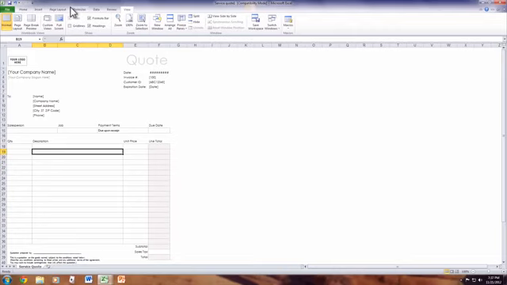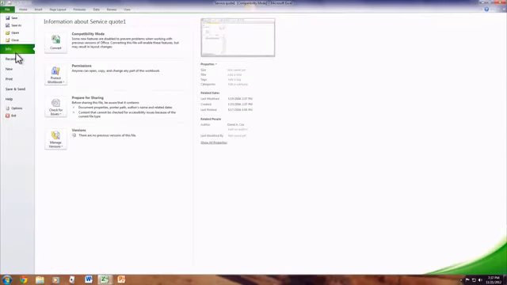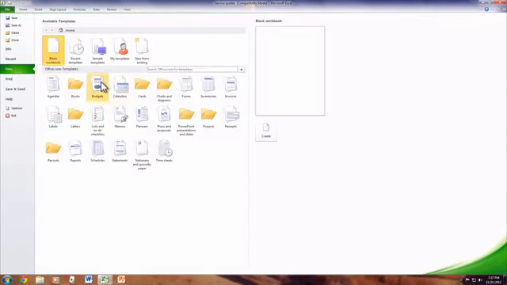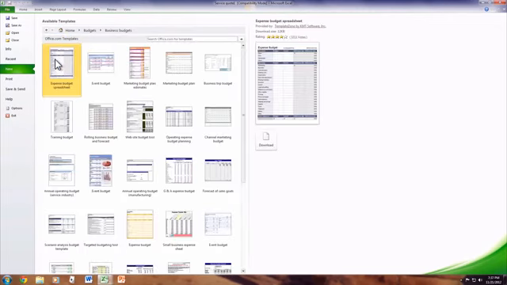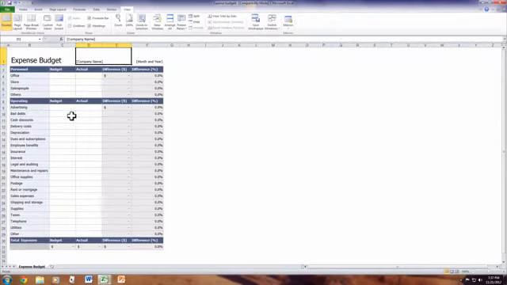View is virtually the same. Some of the other templates they have here, budgets, can be really helpful. Someone in the last class was asking about this. They said they needed an expense budget, and that happens to be the first item here. It's so simple. You've got all your different operating costs.